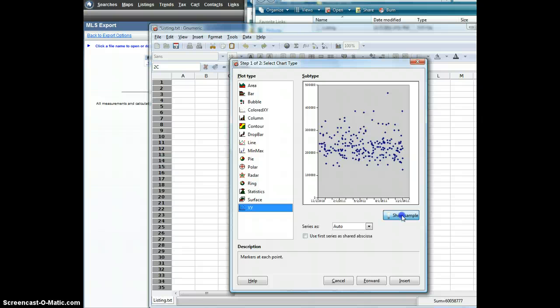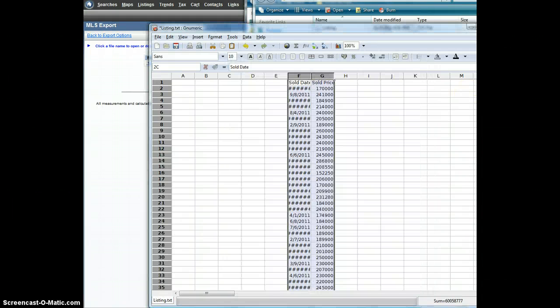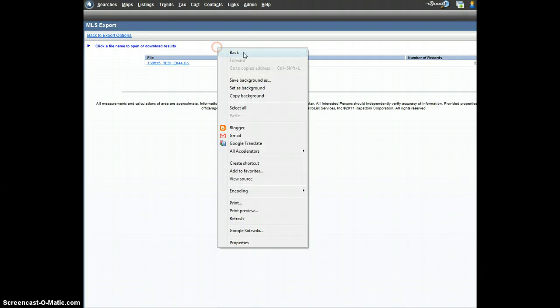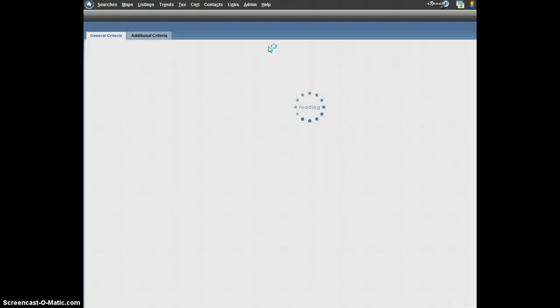Okay, these are everything, everything from arm's length, REO versus short sale. Well, now how do we dissect these and begin to look at which ones were REO, which ones were short sales, and is there going to be a difference in what we can see? Well, let's go back to MLS because we're going to export some other data and see what we can really work with. Now, in this neighborhood, it might not really tell us something. There were only 200 sales. It's kind of a shot in the dark.